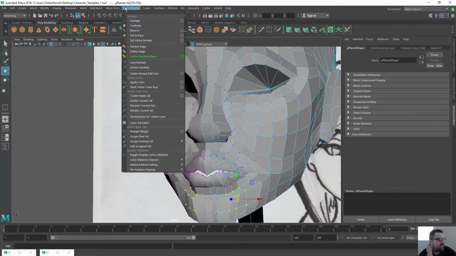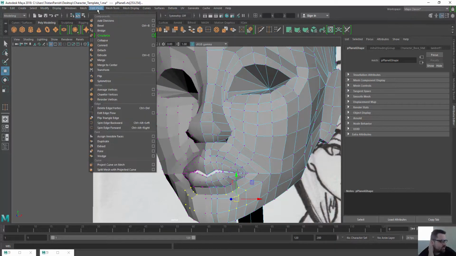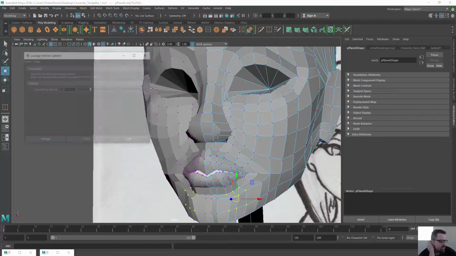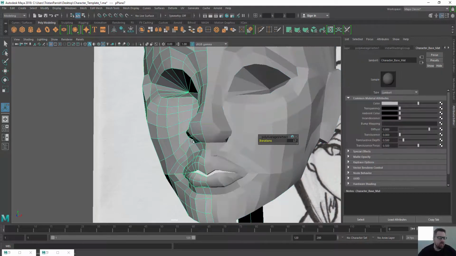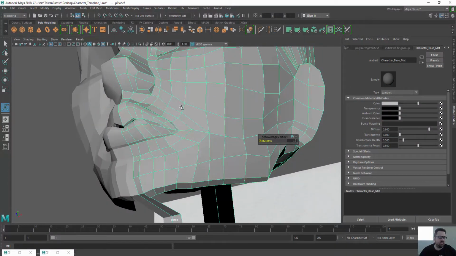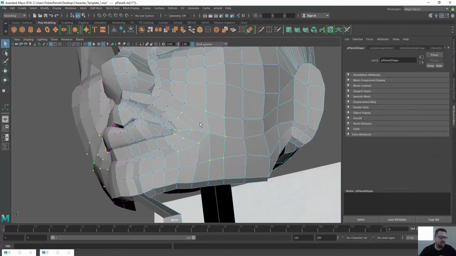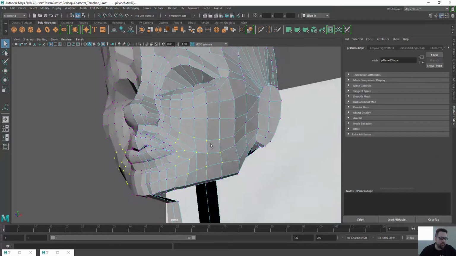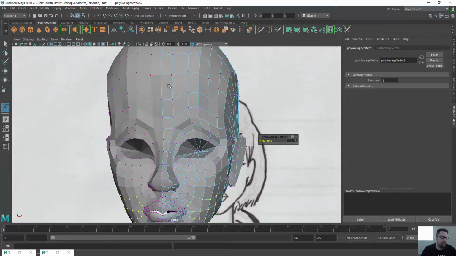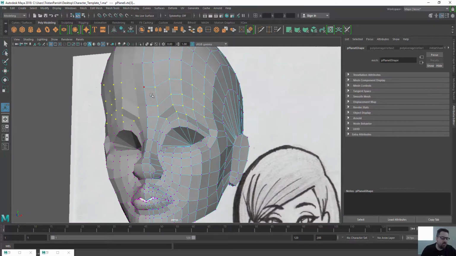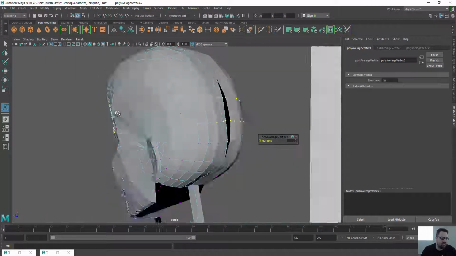Let's take a look at actually using average vertices. So if I go to Edit Mesh, Average Vertices, it says that there's a smoothing amount associated with that, and I can increase the iterations or reduce the iterations, and we could take little sections of the face and select them, and basically use average vertices to smooth out the look of the face a little bit. So I might do that a little bit, maybe here on the forehead, and I can hit the G key. Whoop.